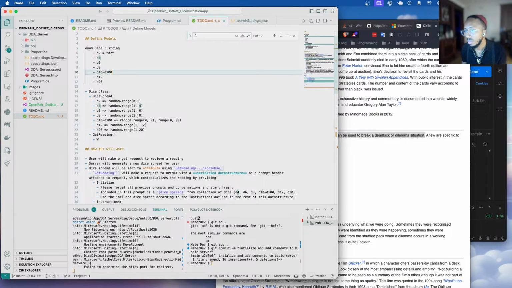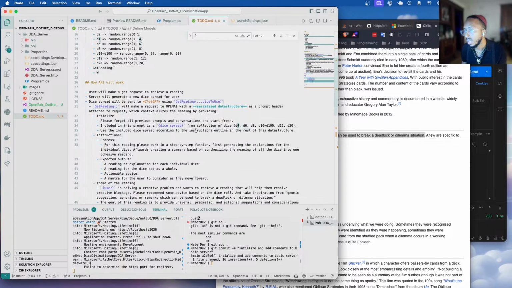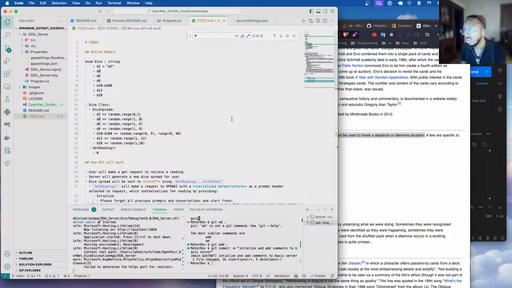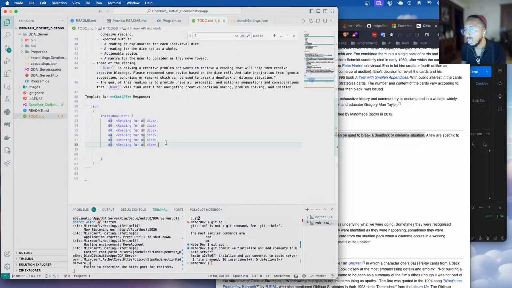That would be a better name for that. Okay. D12.